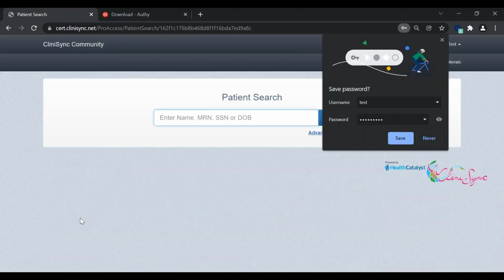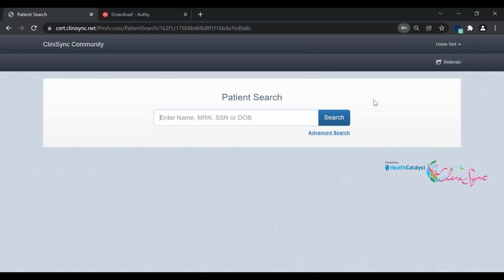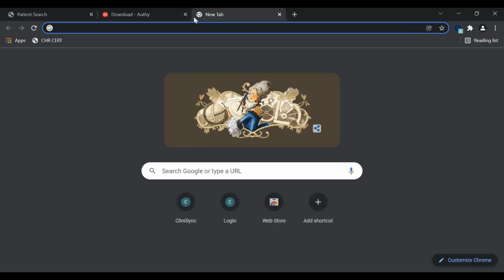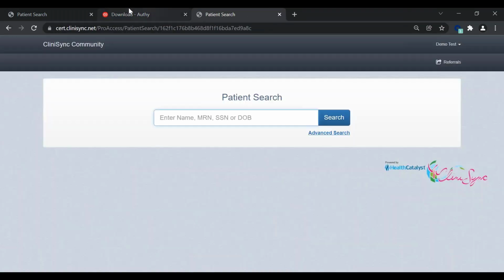And there we go. And now I am logged in. So if I were to go to, let's say, another screen, maybe I want to pop back up into another document, I won't have to re-authenticate for another 12 hours. That's our standard setup. So like I said, you only have to do this once every 12 hours.